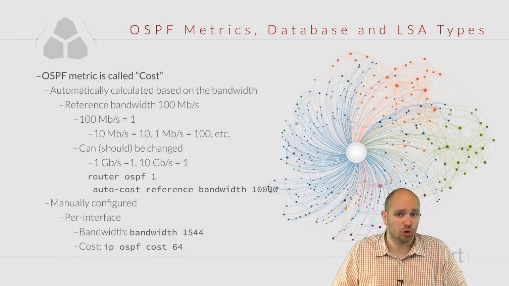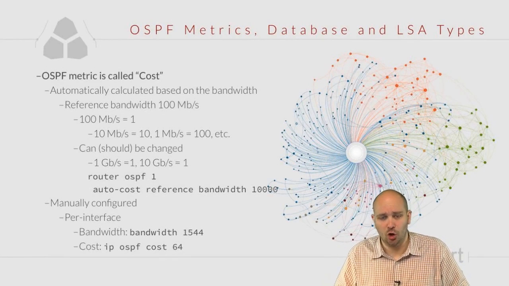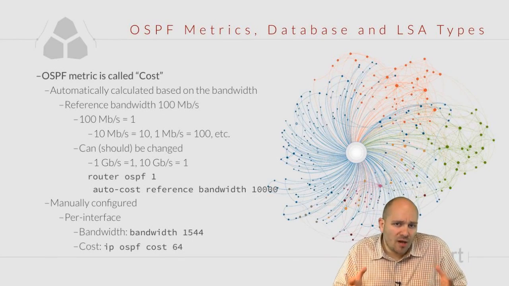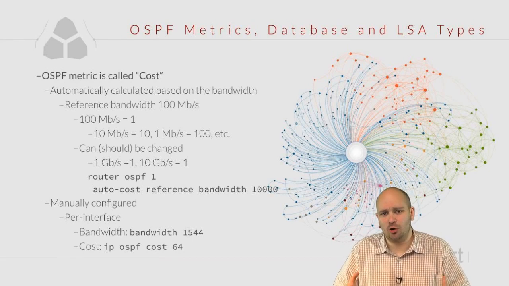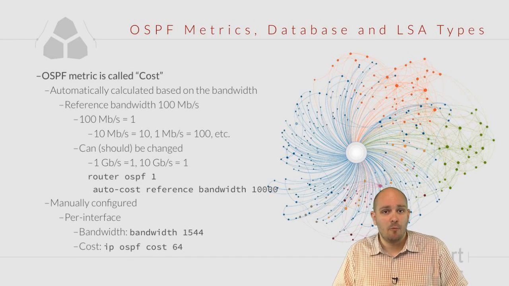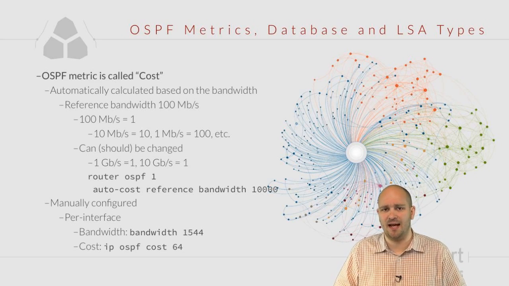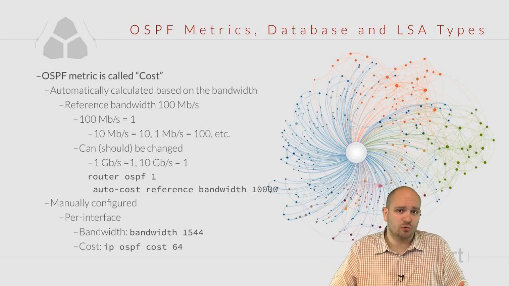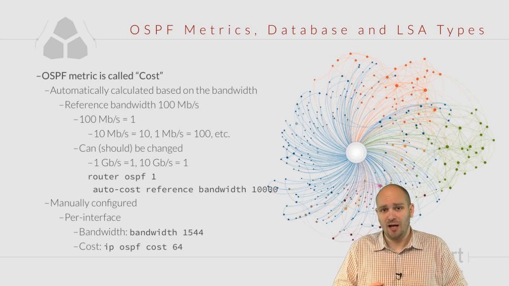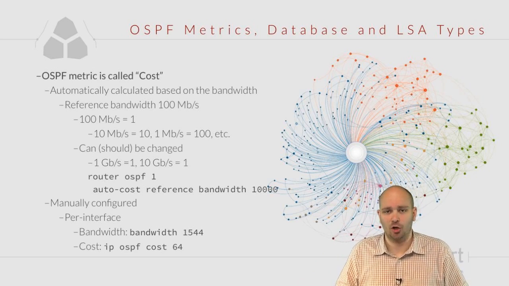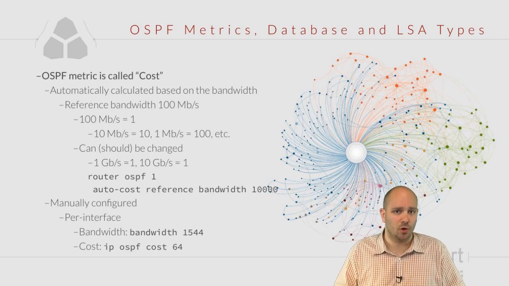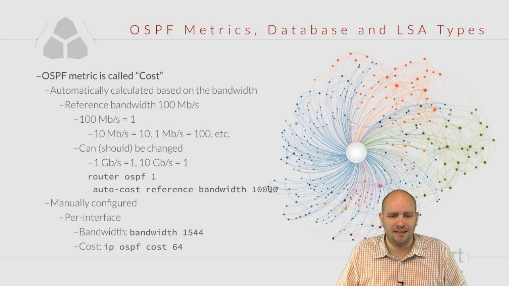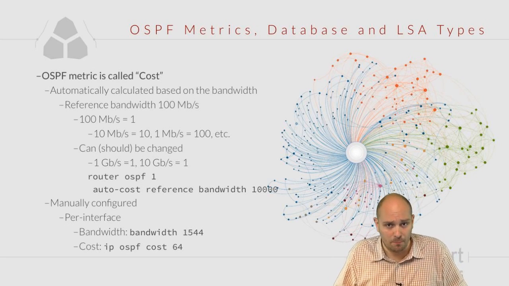The OSPF metric is called cost. The reason why it's called cost is really just a traditional, historical reason, because the OSPF cost, the OSPF metric, is or can be automatically calculated based on the bandwidth. And the assumption there is that the bandwidth costs some money. So when OSPF was designed, cost was chosen as the name of the metric to reflect this sort of monetary cost. It really has nothing to do with the monetary cost. As I said, OSPF cost is automatically determined based on the bandwidth.